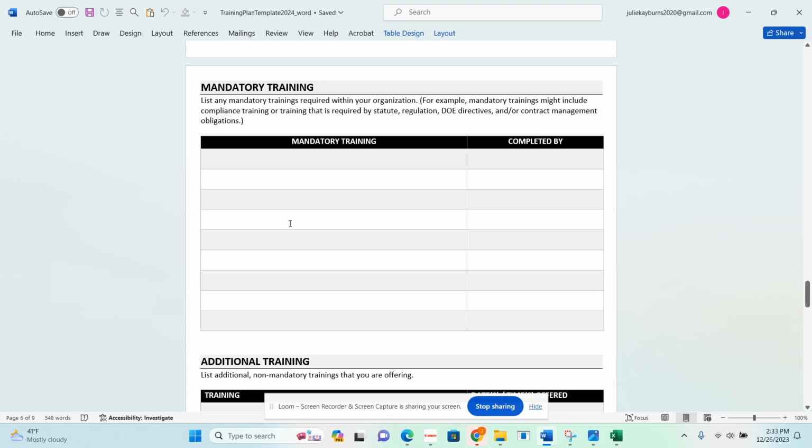Like I said, mandatory training, I'm pretty sure you probably already have this in place. Probably new hire training for the employees to go through, a new hire orientation where they go over fire safety, fire evacuation plans, sexual harassment training. Those are some of the mandatory training pieces that if they're not included in your orientation program, they need to be.